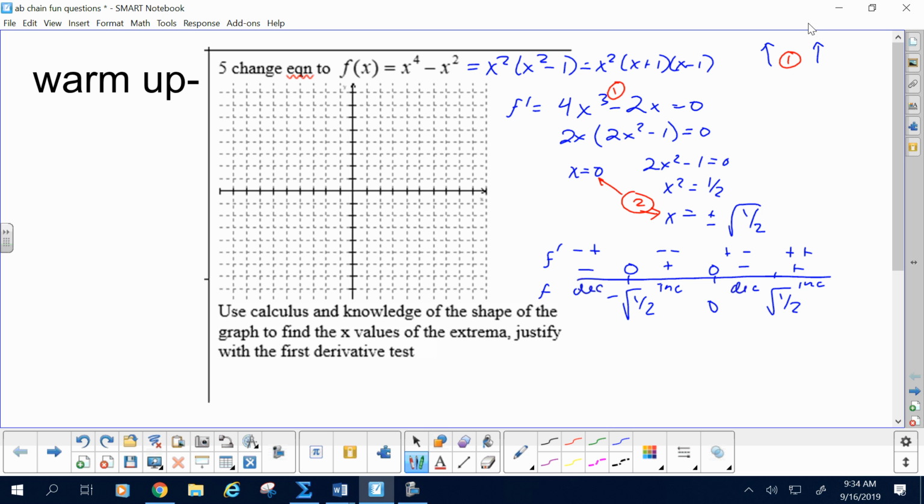So I did a scale of a quarter, so it was really spread out, and I know I have zeros at -1, 0, and 1, and shoot, I don't know what the square root of 1/2 is. That's the square root of 0.5. I imagine that would be about 0.7. 0.7 times itself is 0.49, so I imagine that's probably pretty close to 0.7. You with me? You don't need to, as long as you have somewhere in here a min.